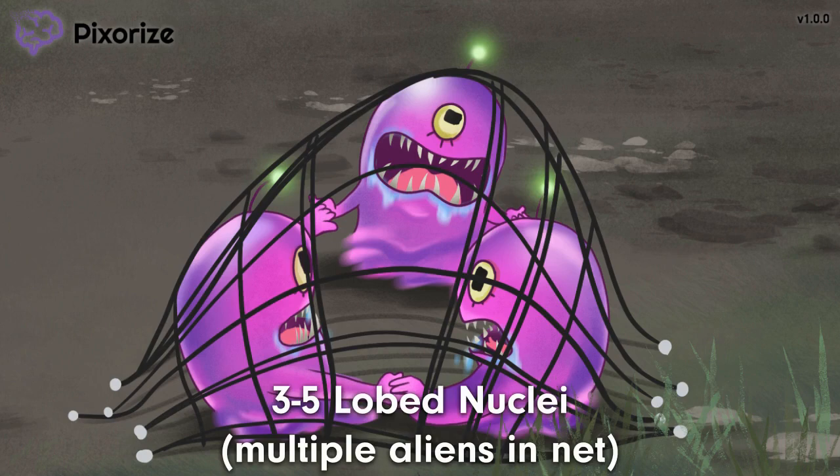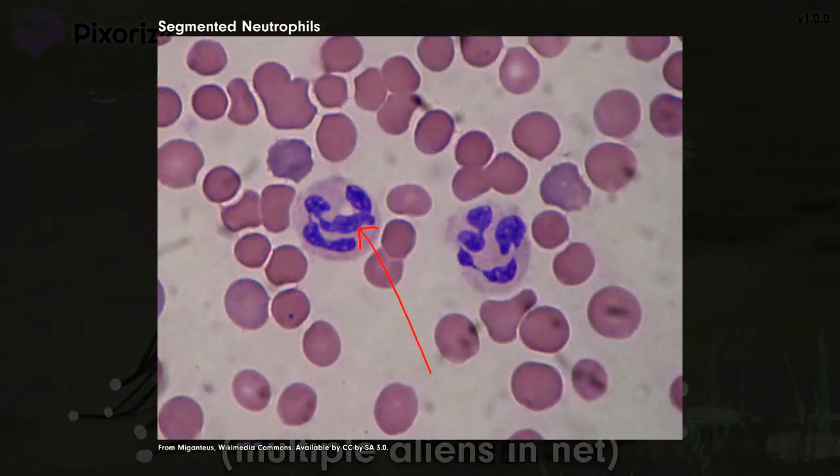Let's take a look at what neutrophils look like. We have caught three aliens in this net — the multiple aliens kind of remind me of the multi-lobed nuclei of neutrophils. Since these aliens are dark blue-purple and blob-shaped, even holding hands, this looks like the connected lobes of the neutrophil nucleus. You really need to remember what a normal neutrophil nucleus looks like, since abnormalities can be a sign of certain pathologies. For example, a hypersegmented nucleus — a neutrophil nucleus with more than six lobes — is a sign of megaloblastic anemia. Remember: neutrophils contain nuclei with three to five lobes.